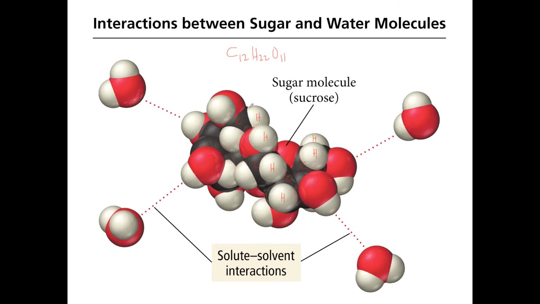Okay? What happens is you have, in sucrose, all these oxygens. It turns out these oxygens make an electrostatic interaction. It's a solute-solvent interaction, right? Each one of these hydrogens is going to be interacting with an oxygen, right? Can you see that? Here's an oxygen and a hydrogen, and they're interacting with something called hydrogen bonding. It's not really a bond, it's an electrostatic interaction. But it's important to appreciate now, this sucrose molecule does not break up into ions. It just gets surrounded by water, and it says, all right, yeah, this is great. I like it better than hanging out with other sucrose molecules.